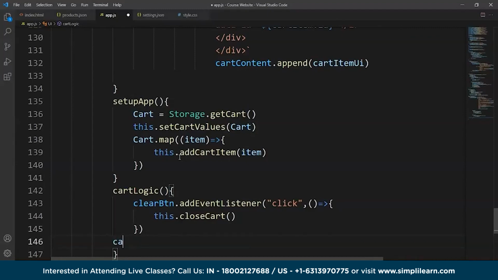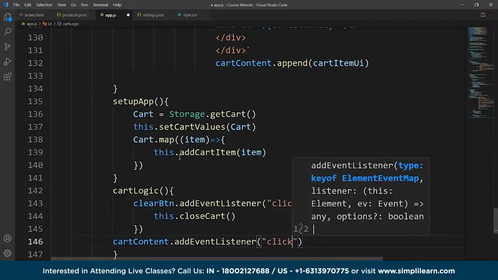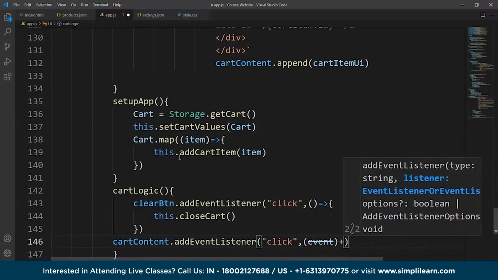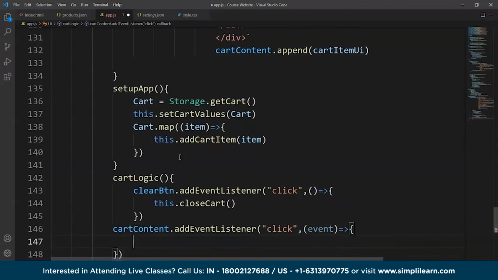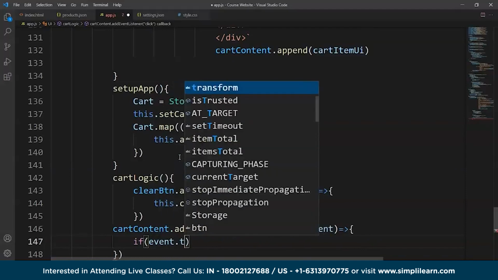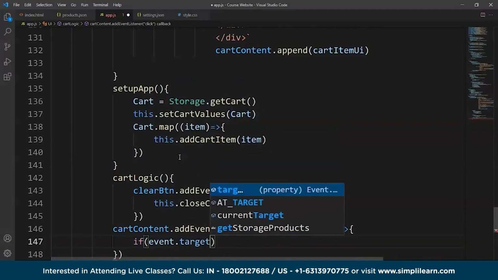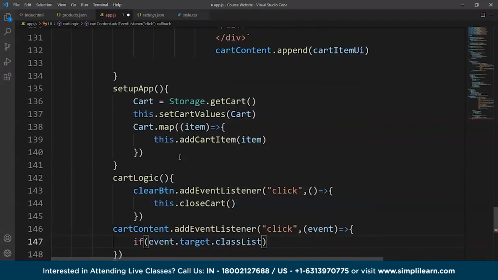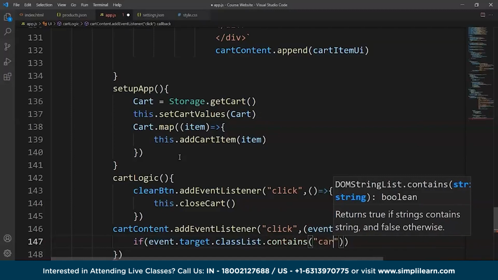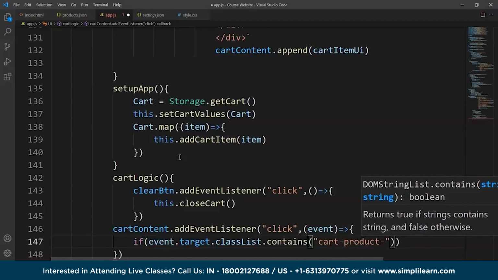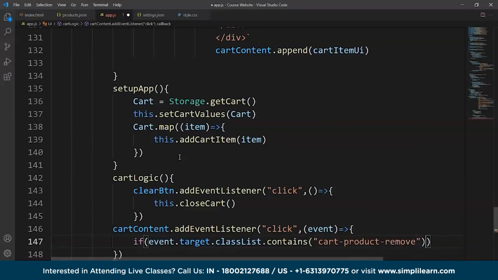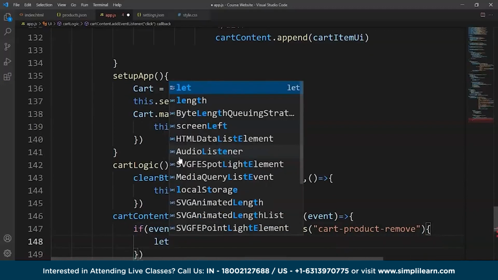We'll write here cart content dot add event listener, click, comma, event, and we'll write here inside this if event dot target dot class list dot contains cart product remove. Then we'll again create a variable. Let's say the variable is let.